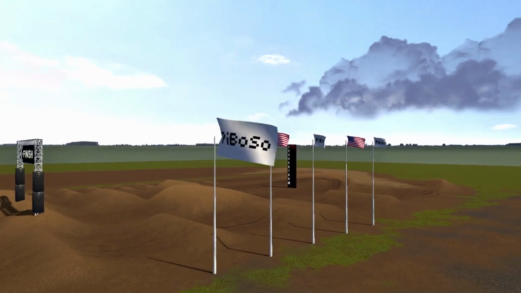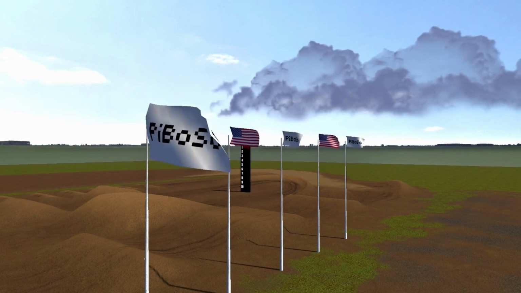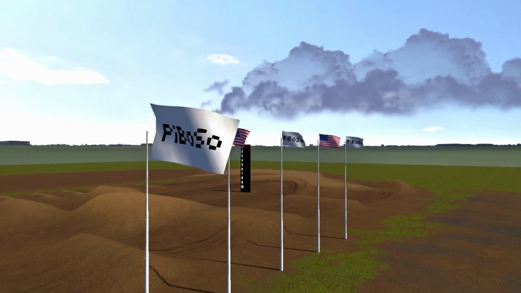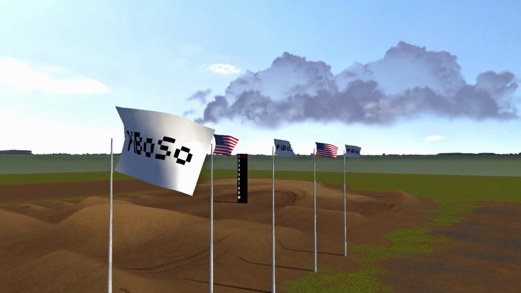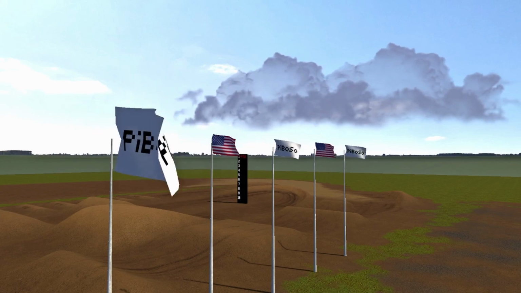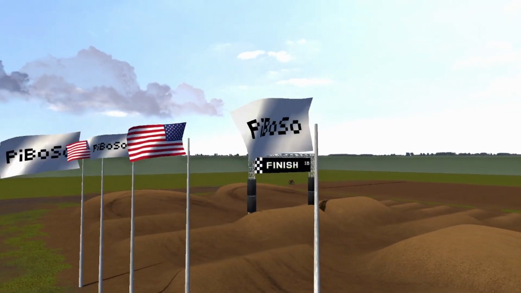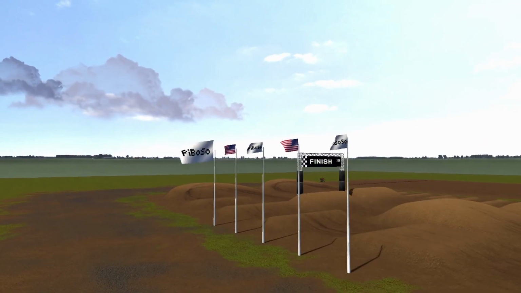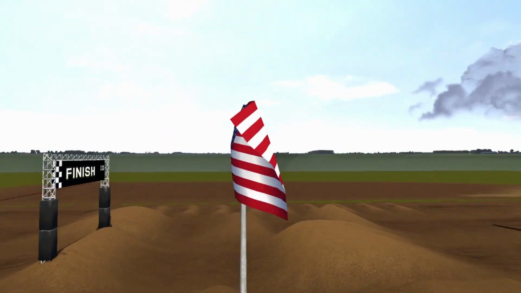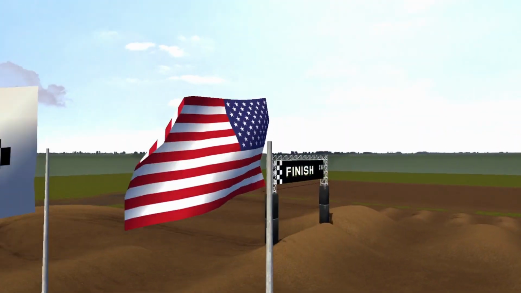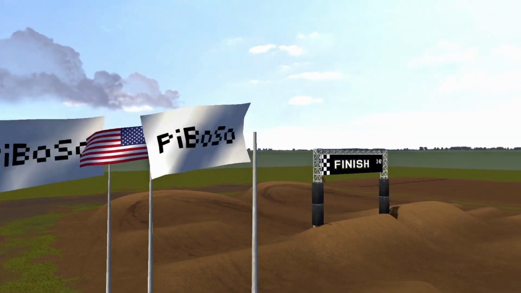So what Poboso gives you right off the bat is, actually, there's 4 flag models that you get right out of the box. They're called the normal flag, and then there's the country flag. The difference between the two: the country flags, you see how the American flag is mirrored on both sides, whereas the normal flag doesn't have that.